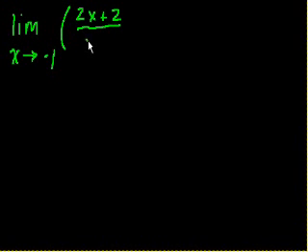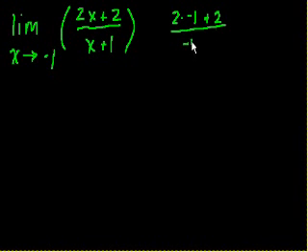over x plus 1. So the first thing I would always try to do is just say, well, what happens if I just stick x straight into this expression? What's 2x plus 2 when x is equal to -1? It's 2 times -1 plus 2 over -1 plus 1. Well, the numerator is -2 plus 2, that equals 0, over, and what's the denominator? -1 plus 1, 0. And do we know what 0 over 0 is? Well, no, it's undefined, right?